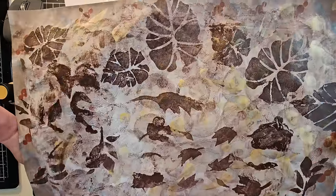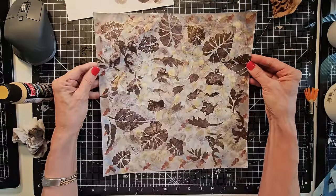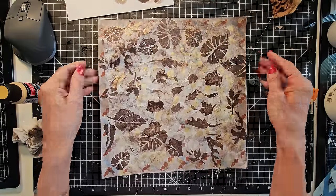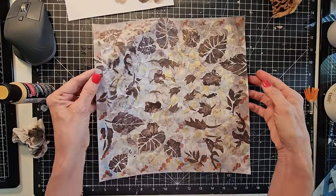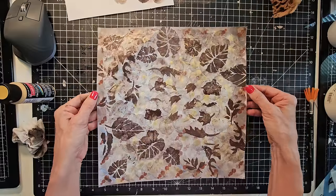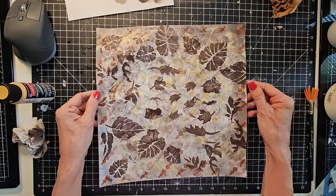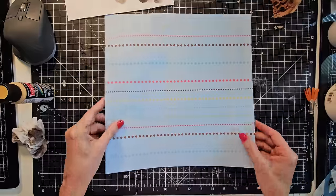So here's a close-up look at it. Just something fun, could be used for any season, maybe fall. It could also be used in junk journals as the cover, or I mean, you would have to put it on something. But this isn't a thick piece of scrapbook paper; it's just a regular thin one. So it could be cut up into pockets and tucks and journal cards and all sorts of fun things. So let's make some fun paper out of some not so pretty paper.